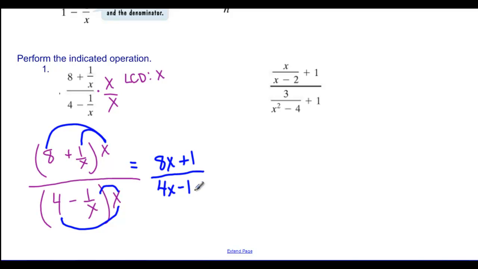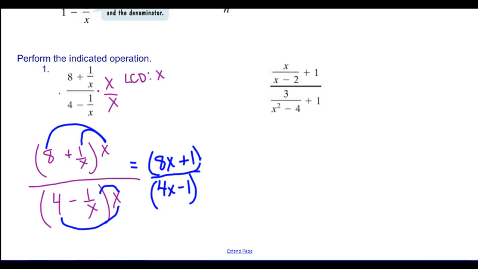Do keep in mind that whenever you have plus or minus signs, you can't just scratch out things that match. One of the bigger problems I see would be somebody trying to reduce the 8x and the 4x, but we can't do that because we're looking at 8x plus 1 as a factor and 4x minus 1 as one factor. So if it helps, think of it as having parentheses around it because of that plus sign. If we had something like x and x, then we could cancel those because they're being multiplied. But again, we don't, so the 8x plus 1 over 4x minus 1 is finished.